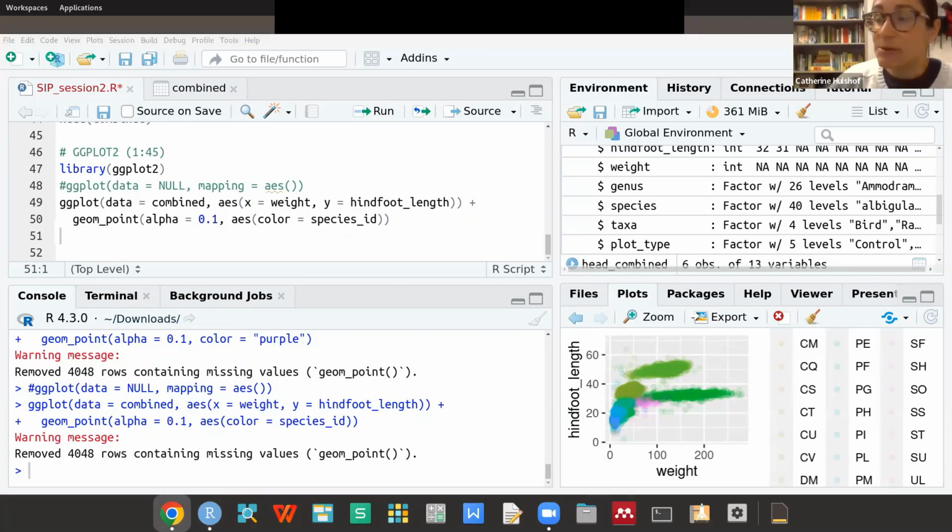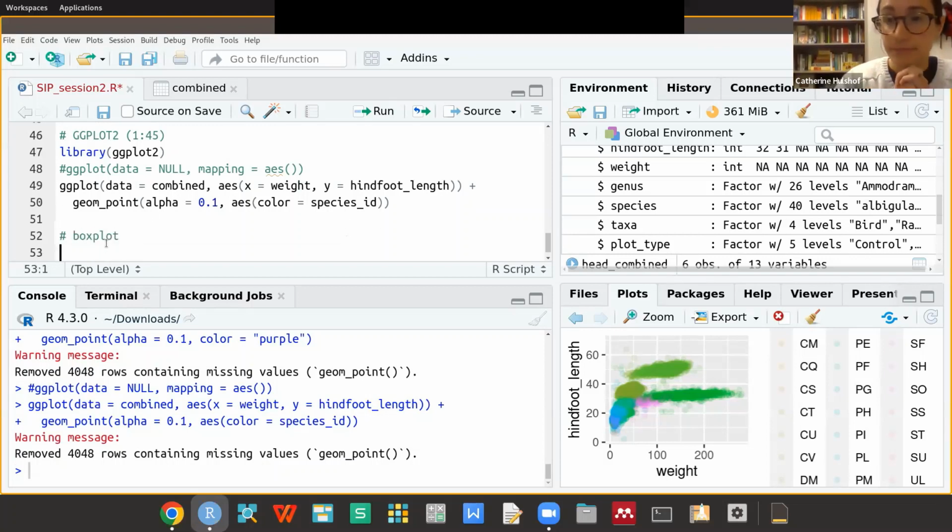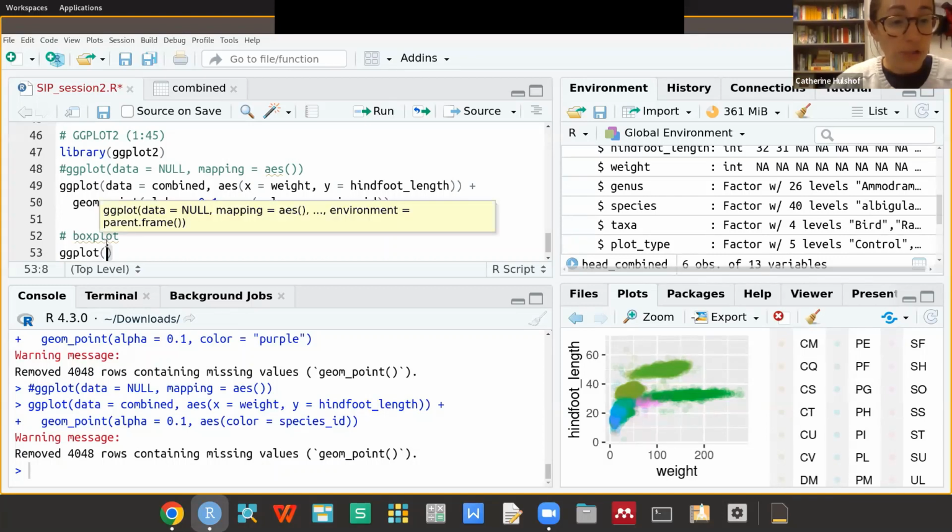All right, let's see one last example of a box plot. Let's call ggplot. It's reminding me of those arguments. Okay, ggplot, take this data frame called combined.